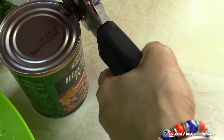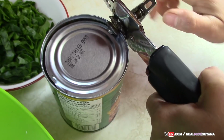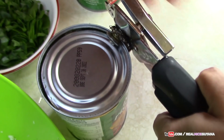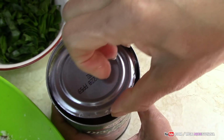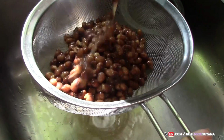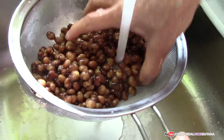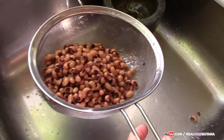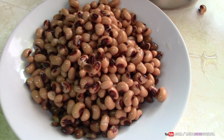We're going to open our black eyed peas. So as I said, we're going to be using half a can of this and half a can of the pigeon peas. And this is the pigeon peas. So we're going to wash off this, rinse off the juices that was in there. So that's our black eyed peas. So both our peas are there.